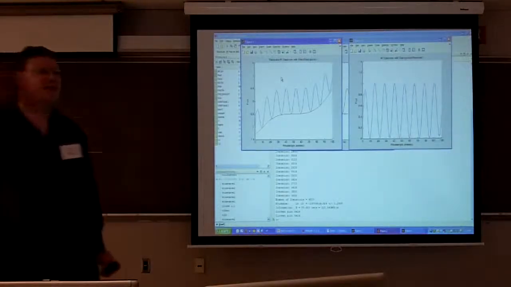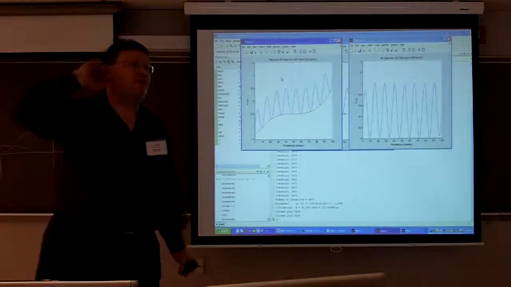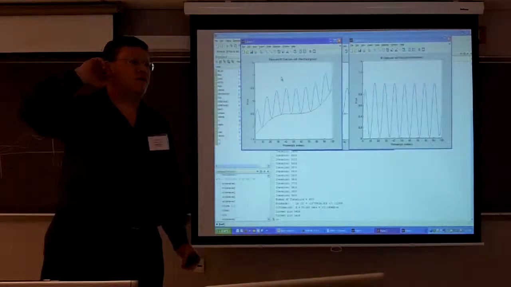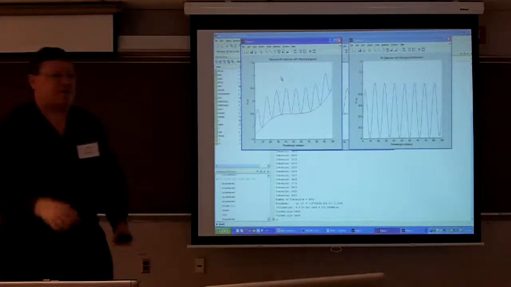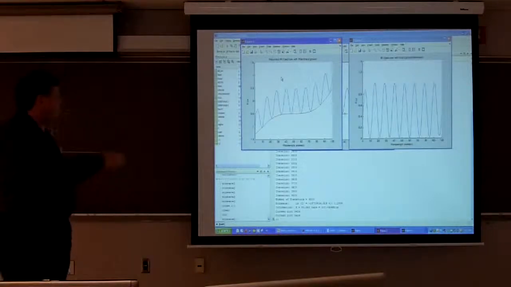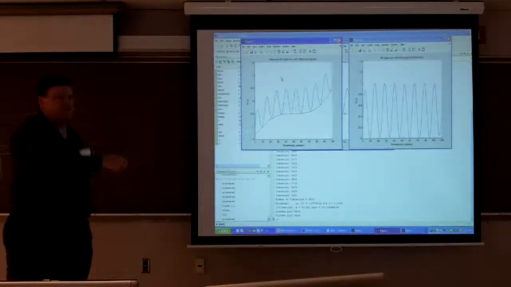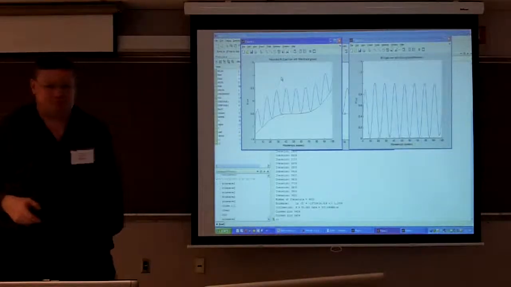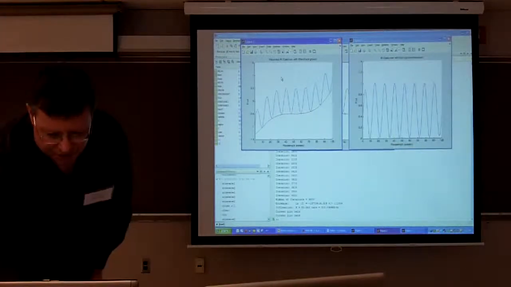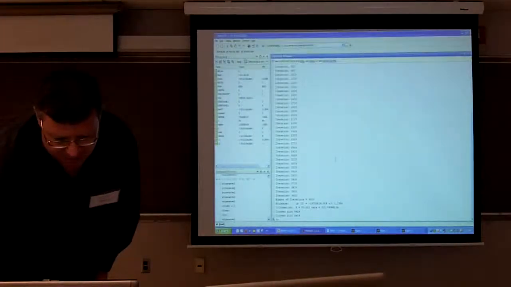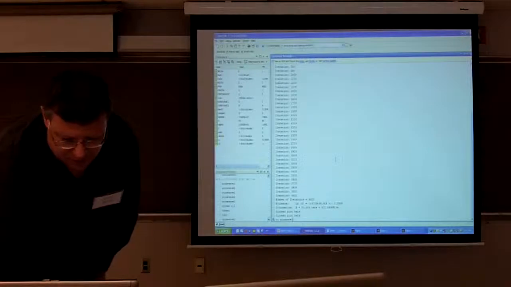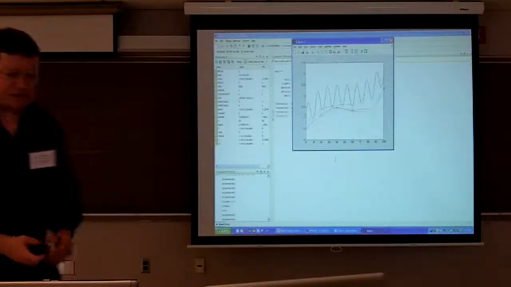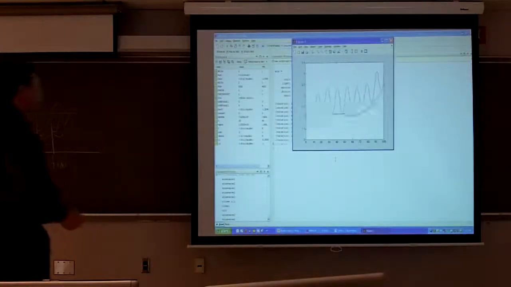Exactly. Is it noiseless? Oh, in this case, it's noiseless. But even if you had noise there, it would still fit this nice curve. It would still do that. So you can also do this without a smoothness prior. Here, actually, I have one of the ways to do this. This uses a smaller number of knots.